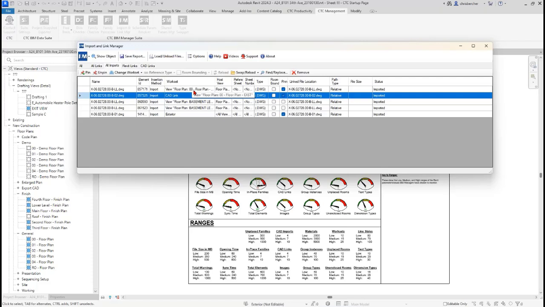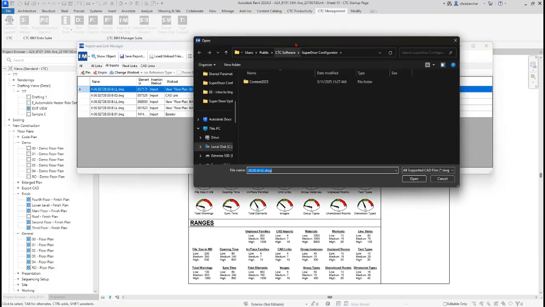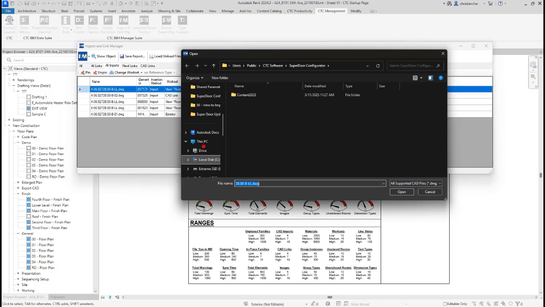So what we have the ability to do with this, if we need to, is convert this to a linked file just by doing a reload from on this. Right now it's giving me a relative location, and I'm not even exactly sure where this is coming from. So what I can do is a swap reload, just like you would on a typical reload from on a link. I can do that also on the import. So I can say swap reload from file and browse to the folder where this is supposed to live.